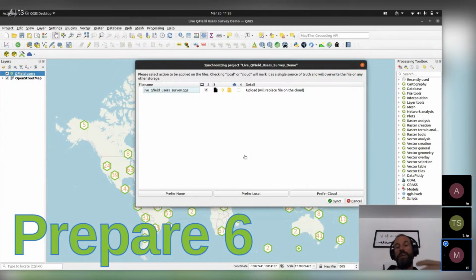And when I push, QField Sync will ask me, hey, cool, I noticed that you have a QGIS file, and I will upload it, which will replace the file on the cloud if it's okay for you. If I say yes, that's really good. Or if I say no, actually I just screwed up everything and I want to download the file that I had pushed previously on the cloud, I can just check the other checkbox and it will download. And that's about it. Now my QGIS file gets pushed and it's up on the cloud ready to be used.